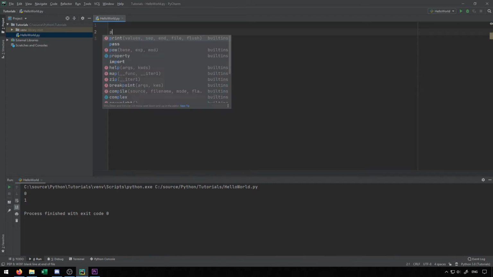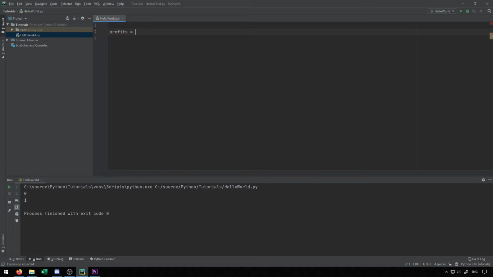So to start off, I'm going to create a list, and I'll call it profits as well. And I'm going to give it some values here. So this is one way that we can define a list, is we can just type in the values and make it a constant list like this. And then what I'm going to do is I'm going to say for each value in profits, or I don't have to have the each there. It's just for value in profits. And I'm going to print value. And I'll explain all of this to you here.